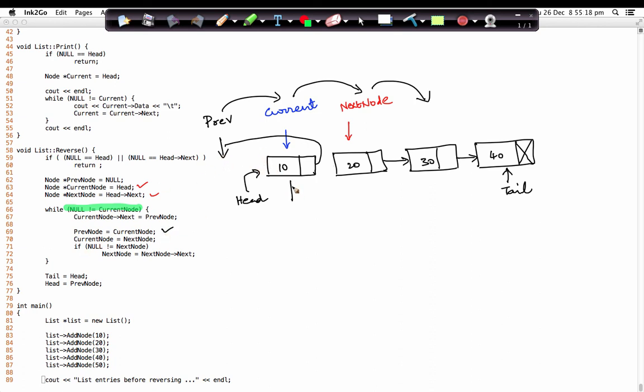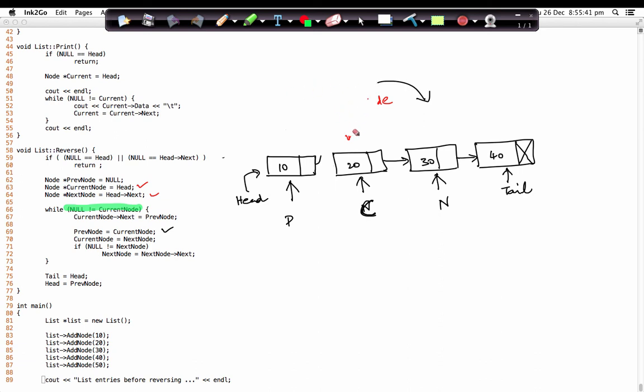Previous node comes here, this is current node, and this is nothing but our next node. Let me erase all this. Now this is our next, and this is pointing to null at this point.